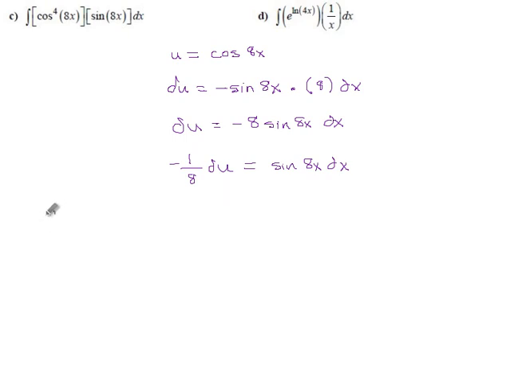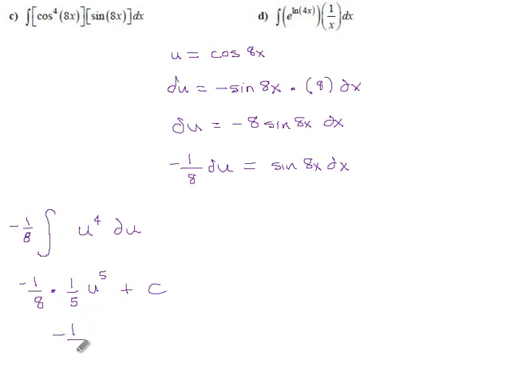So here's our new improved integral. Cosine to the fourth 8x is u to the fourth power. All this, sine 8x dx, gets replaced with minus 1/8 du. I really like keeping those numbers outside of my integrals, so like so. Okay, and now the power rule can take this home for us. Minus 1/8 times the power of u goes up by 1, divide by the new power, or multiply by the reciprocal of the new power, and throw in a plus c, and that's pretty much it.